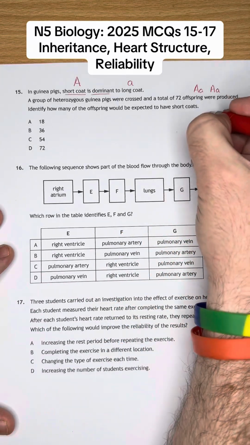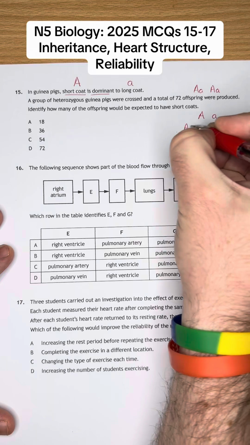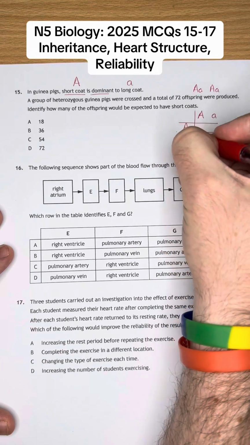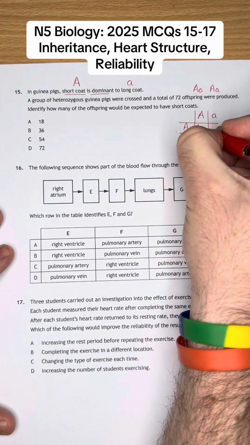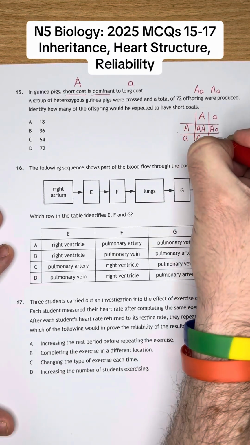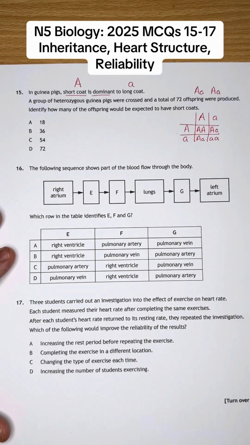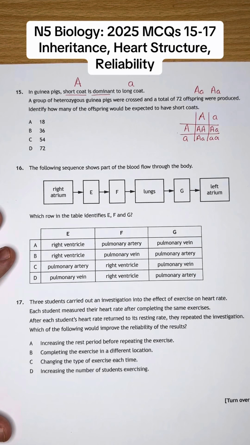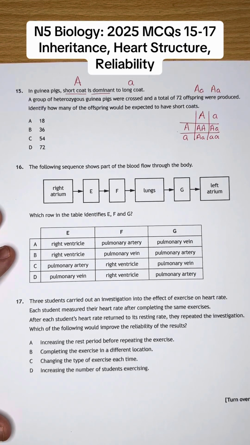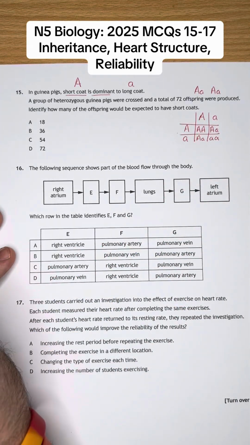And what we have to do is put them into a Punnett square to see what the offspring are going to be. So we do a quick Punnett square like so, and we get offspring that look like this. If you're not sure how to do a Punnett square, that might be something to go over with your teacher, or check out the video that I did on this topic, where we described how to do those. But that's how we'd work out the Punnett square for two heterozygous guinea pigs when they're crossed together.